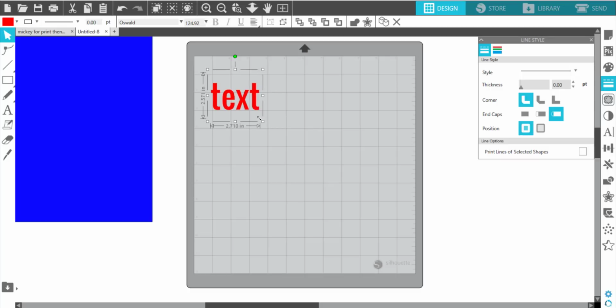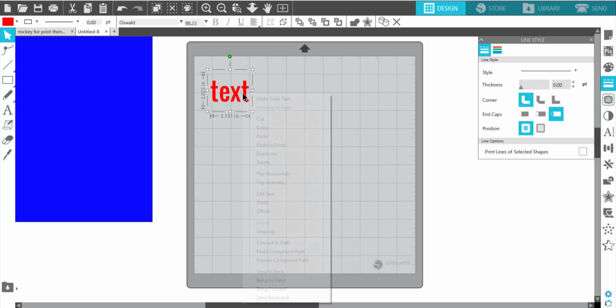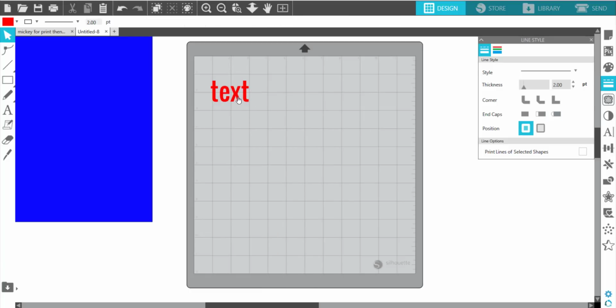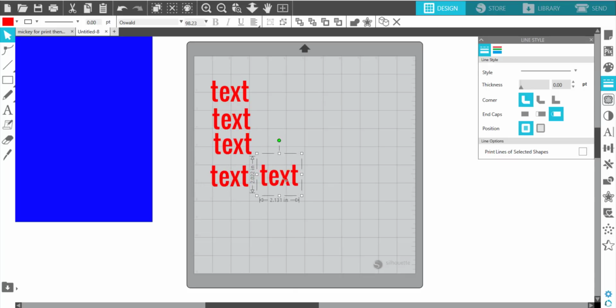So now what I'm going to do to duplicate this one, I can right click on it and duplicate, but the easiest way is to just click on it, hold down your Alt key and drag. Keep dragging. Hold down your Alt key and keep dragging it, and you drag a new one each time. Okay, let's pretend I have a whole slew of them here now. And now what I'm going to do is click on the first text so that I have boxes all the way around it. And then I'll come over here on the right hand side.